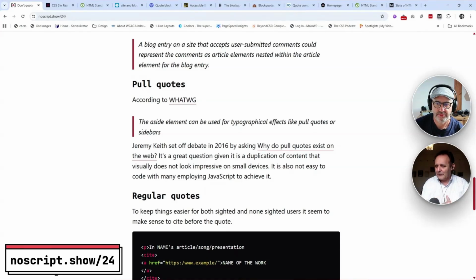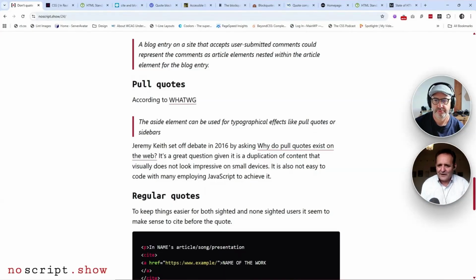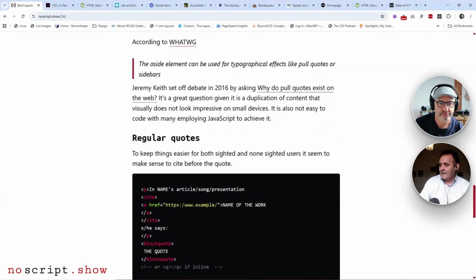We'll move on to that when we talk about CSS. But a lot of people have had to employ JavaScript in order to make this thing that's out of the main body move to where you want it to go. And then it doesn't look all that impressive necessarily when you get down to smaller devices, where you can't see that it's pulling out. You've literally only got the room for your text. So there is that.